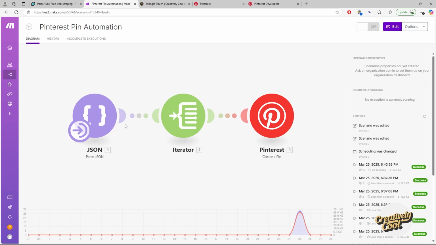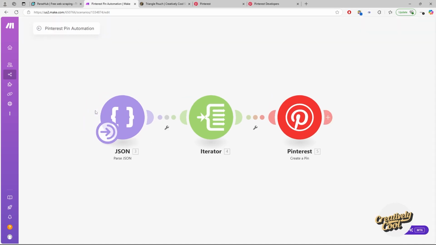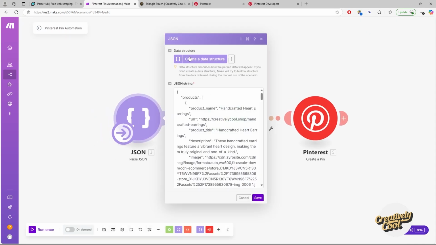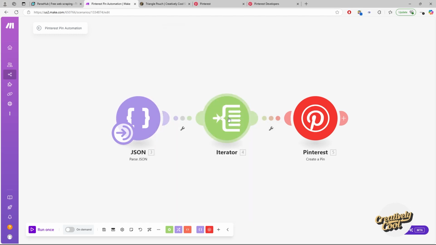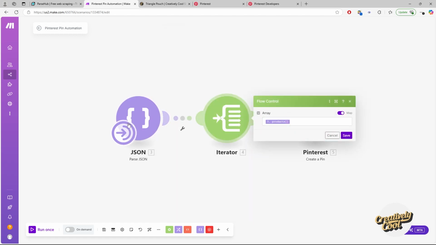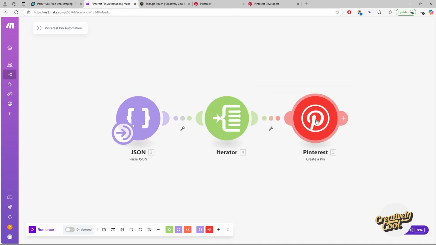Basically that's taking our JSON data that we got, and that's why I said you need to download it. Well, we're not going to copy it, but you need to download it, and then we're going to paste it into this node or module, and then we're going to iterate over that JSON, or that array of information, and then we'll actually create our pin. So hopefully you created your Pinterest account. Hopefully you created your developer account, because Pinterest and make.com need to be able to talk to each other, and that's how they'll do that.